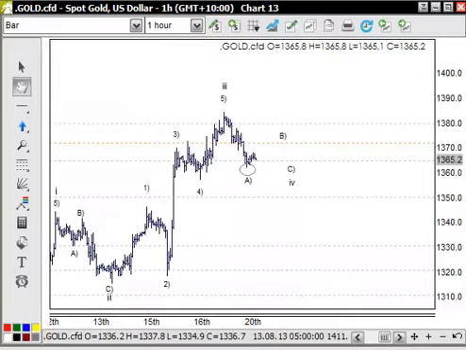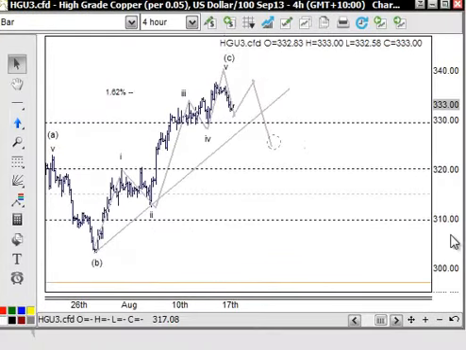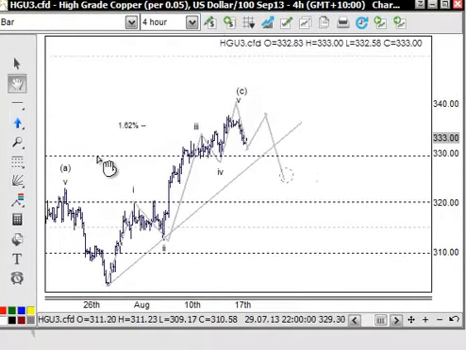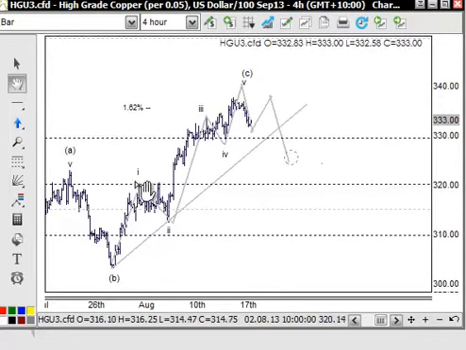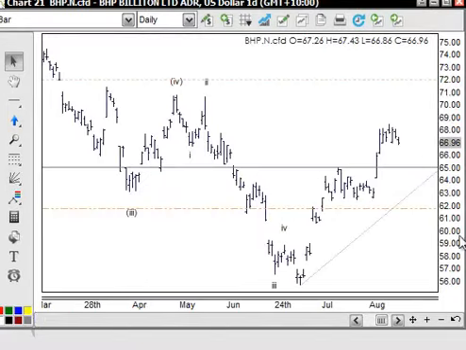The copper market is the same as well, a bit different wave count, but this is the main thing that we've been looking for up through here as well. We've also been looking for up for 1, back for 2, up for 3, back for 4, and up for 5 here. I thought it may have gone higher, but now we really need to have a look at a corrective move through here. And as I just pointed out, with the materials sector as well approaching 10,000, the Australian one, we're going to sort of see that. We're also going to see US BHP too.